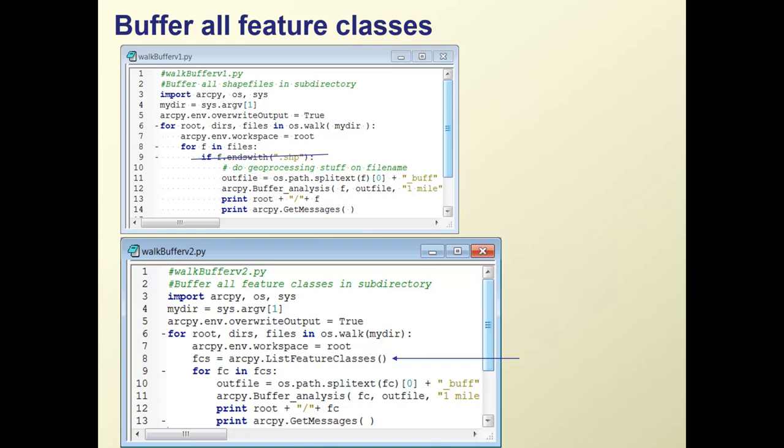So what'll happen here is you get into each of the subdirectories or sub-workspaces, and that is set to the root. And then if you call list feature classes there, you're going to list the feature classes in the current workspace. If the current workspace is the name of a directory, which is a file geodatabase, for example, it will correctly list those feature classes in there, and it will still do our shapefile listing for us.